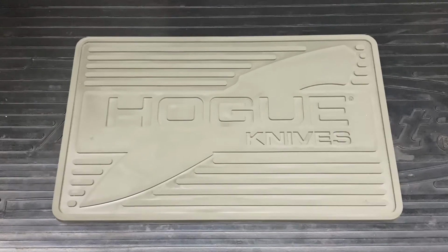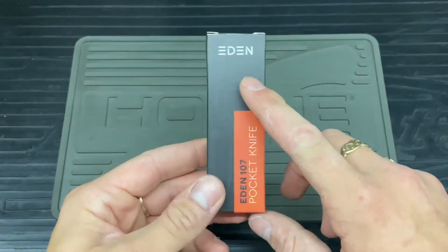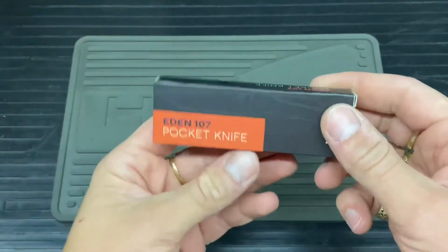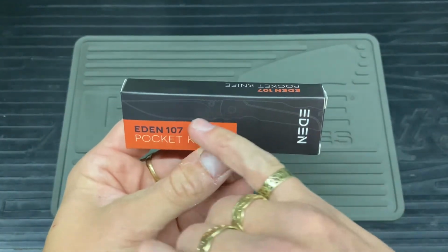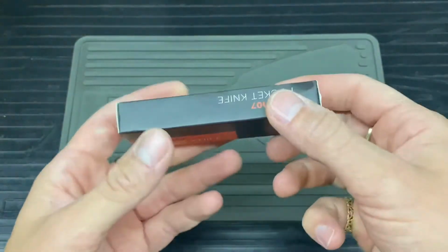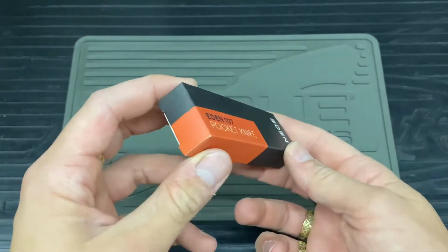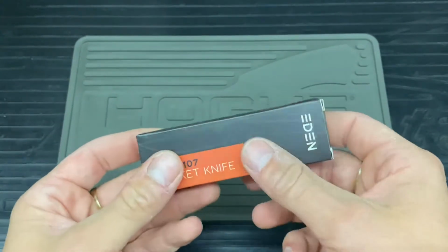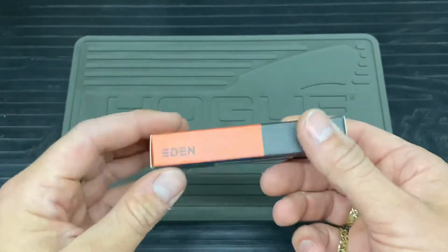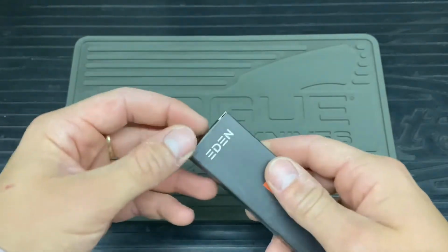Today for you guys I have got an Eden, and it is an Eden 107 pocket knife. As you can see just vaguely on there, you can see the actual knife itself, and the box is just a very simple box. As you can see, nice matte colour all the way through, just a hint of orange. I like it. Very simple, very well designed.